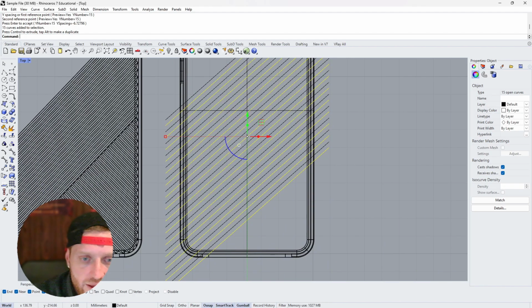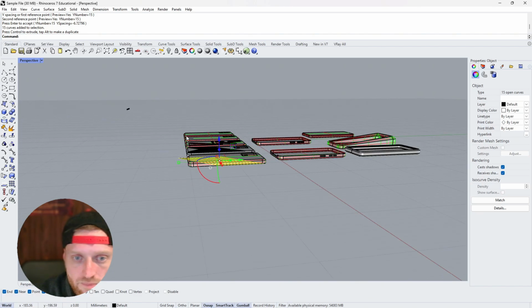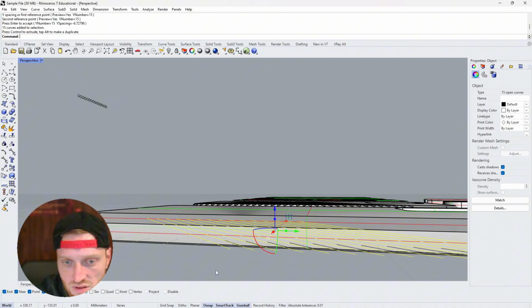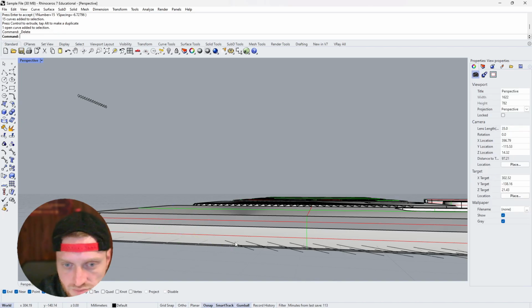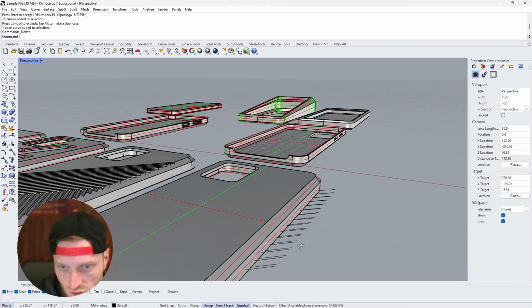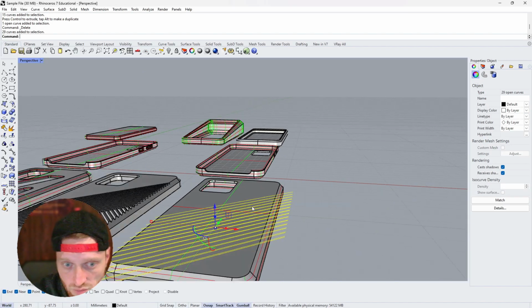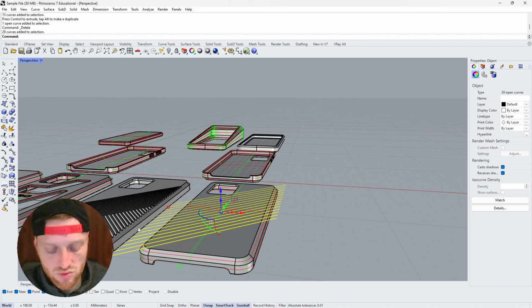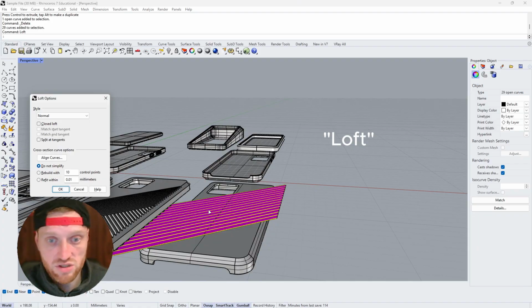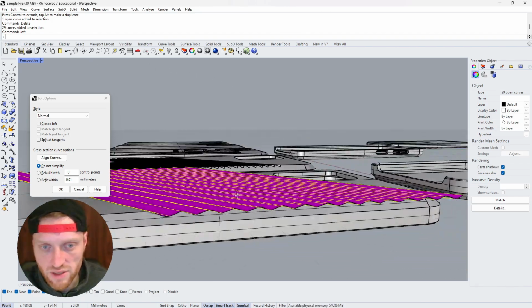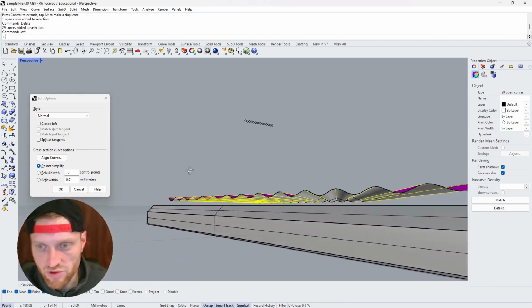So now I can go into the perspective, and I can nudge them just a little bit further below. 1 millimeter is enough. Then I will get rid of the last one. So it goes from the top, bottom, top, bottom, top, bottom, top, bottom, top. Let's see, let's move them up. And now I want to loft these curves. So I just have them all selected and type in the loft command. And you already see that it automatically understands what I'm trying to do.